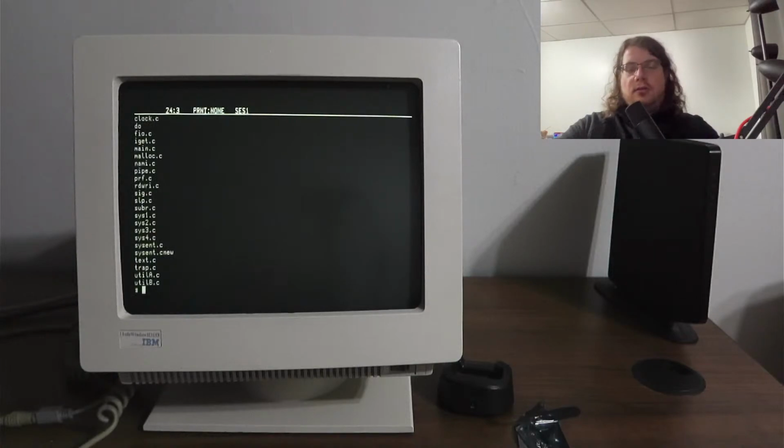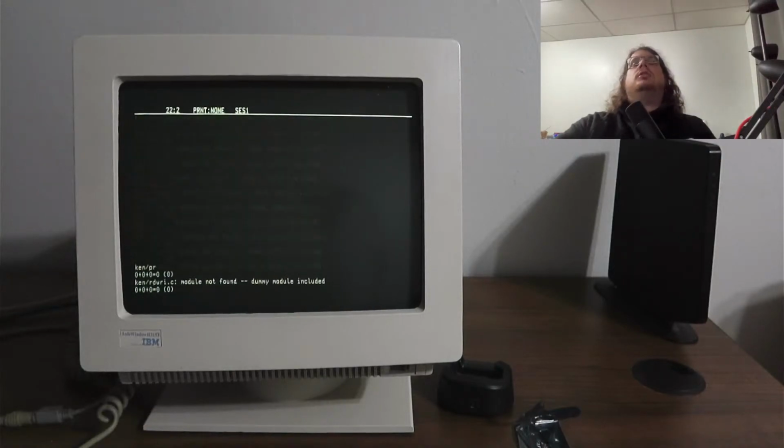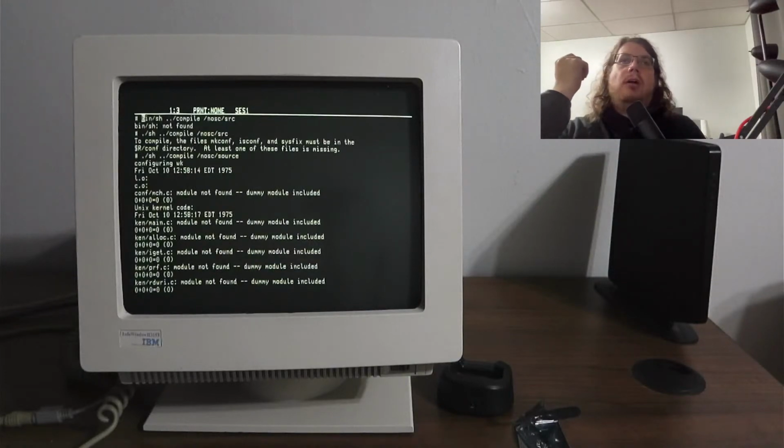No, it didn't. But what went wrong is the bigger question. Module not found, dummy module included. So where did that error come from?